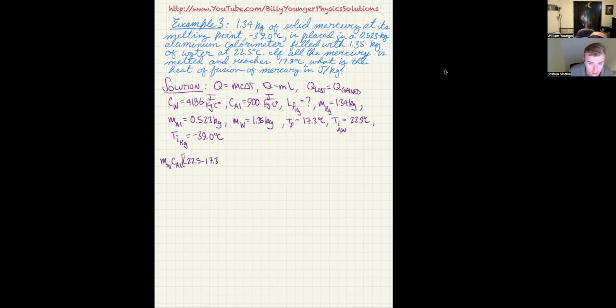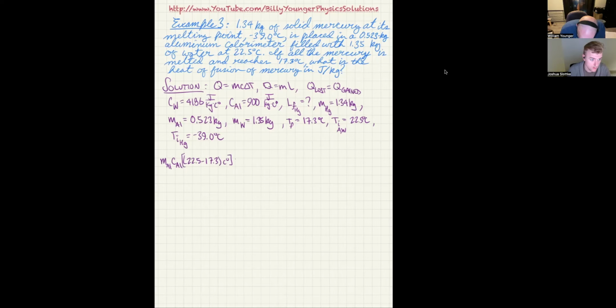And then because I forgot to put the units on there, I'll put Celsius degrees. So 22.5 minus 17.3 gives us the positive value, and that is the actual range that we're supposed to go through. So I haven't made any mistakes there, but that's just the aluminum, which is really only going to change temperature. It doesn't change any states or anything like that.